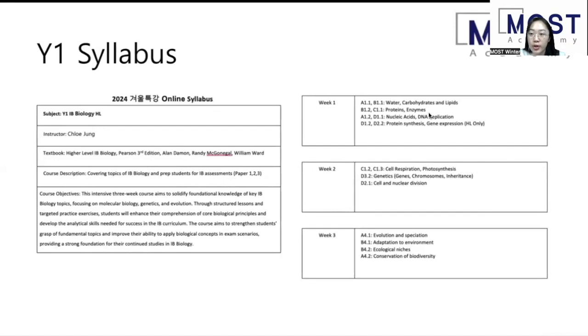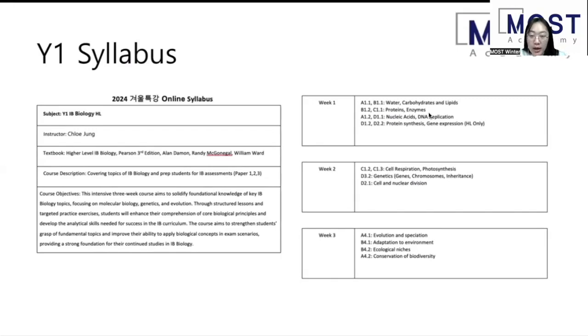So along the way, I'll show you what it looks like in both year one and year two. So first of all, in year one, the curriculum focuses on establishing core principles in biology and helping students build a stronger base for more complex materials later in year two. So first of all, we'll be covering things in cell biology, like cell theory, cell structure, membrane structure and transport, as well as cell division.